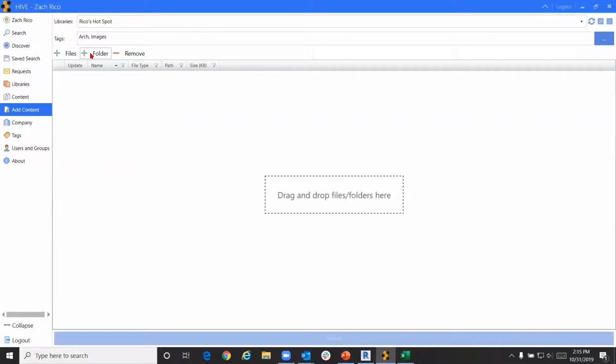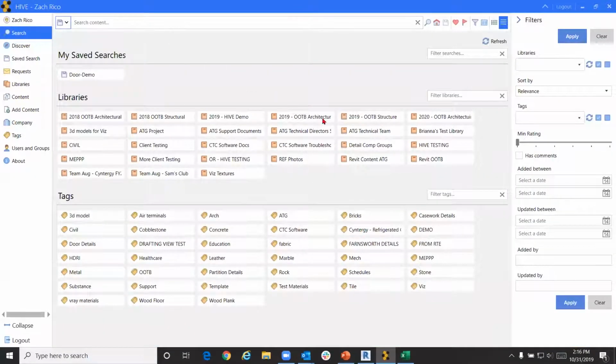Now, it didn't give me an error on this one, but we should all remember: don't add Revit content through Windows. Do it straight through Revit. It helps out a lot more. Now I'm just going to show real quickly that it immediately came in as fast as we added it.